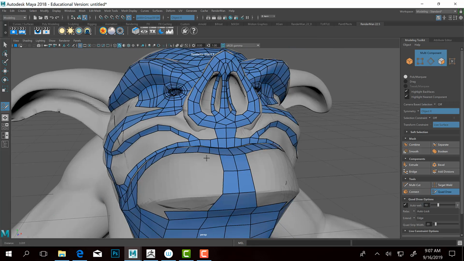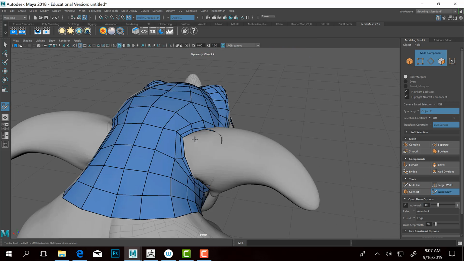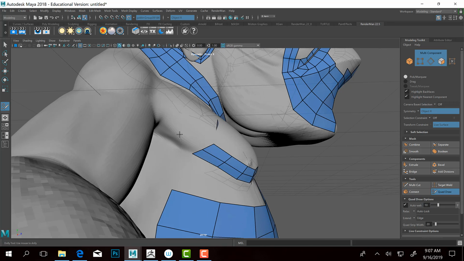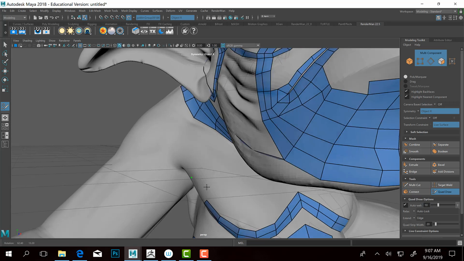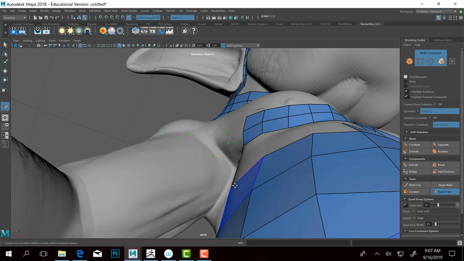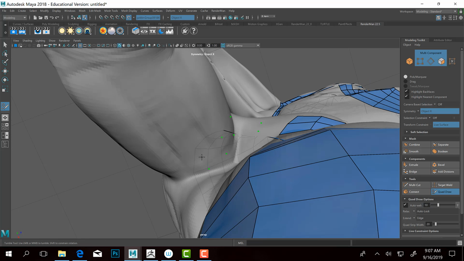All right. So just filling in all that, the ears, we've got a good start on that. The chest. All right, so let's talk about the arms. I'm going to throw in a defined face loop for the arm. And then the shoulder can get a little bit tricky. It's not too bad though, but it can be a little tricky.